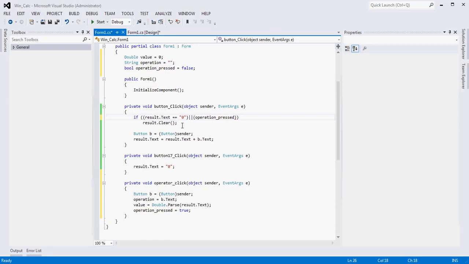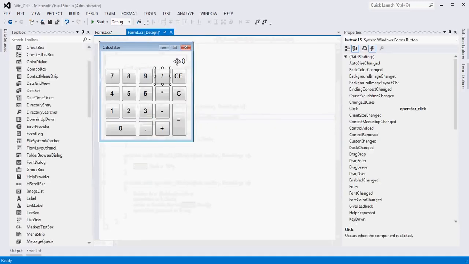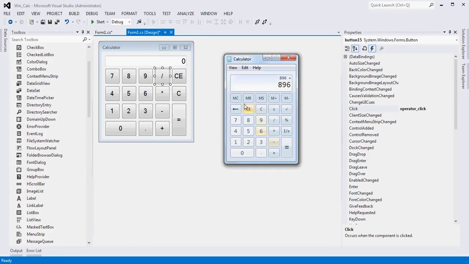So if the result.text is 0, if the text box has a 0 in it, we're going to clear it before we start typing again or appending numbers to it. Or if an arithmetic operation was just pressed, we want to start over. We don't want to just append to this number, okay?